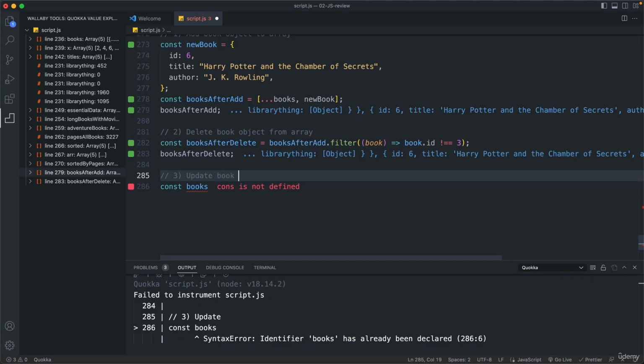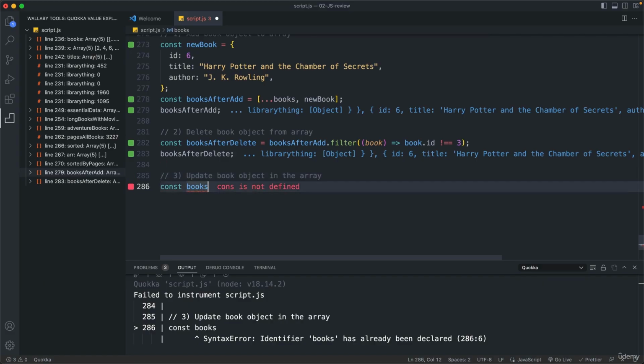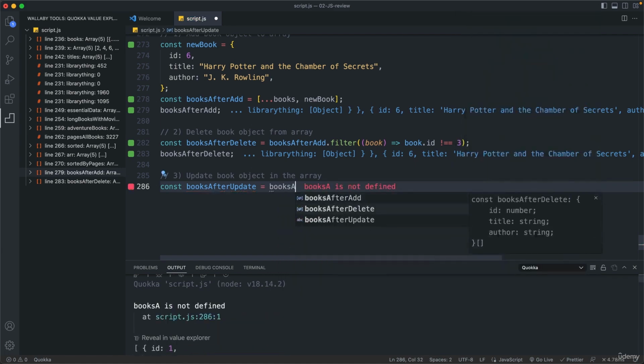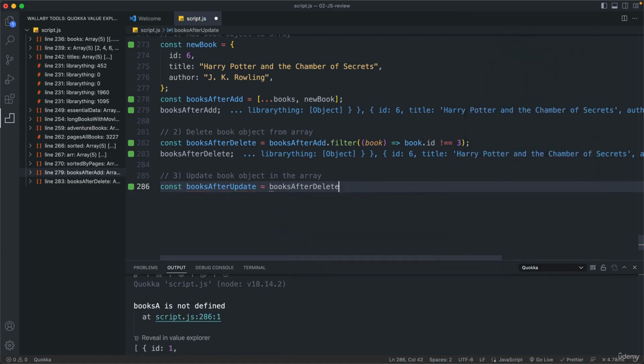update a book object in the array. So books, let's say after update, and we're going to do it on the books after delete. So it's like chaining all of this here one after another, but we're storing the intermediate result inside variables.